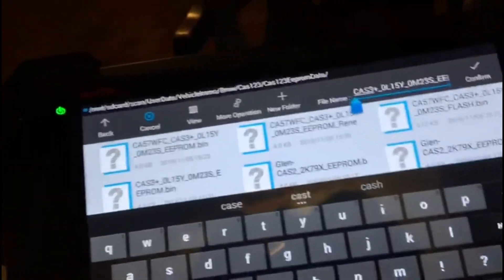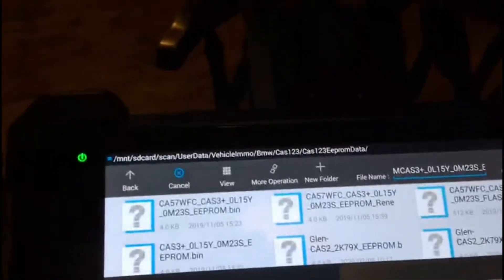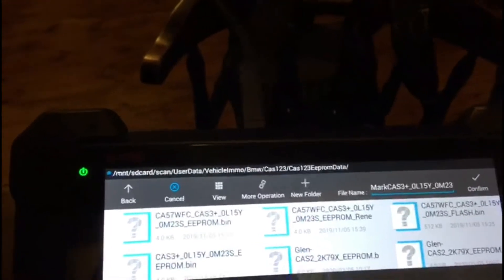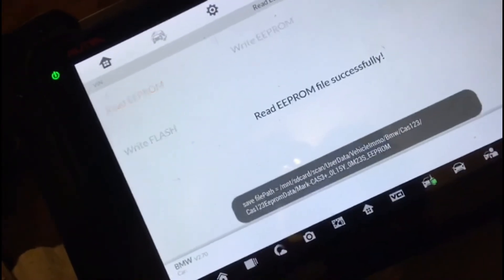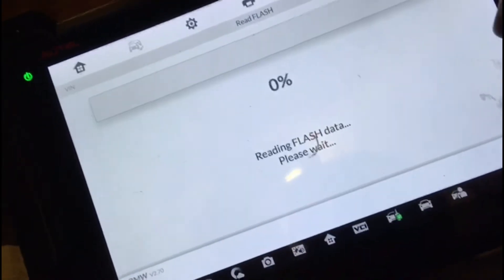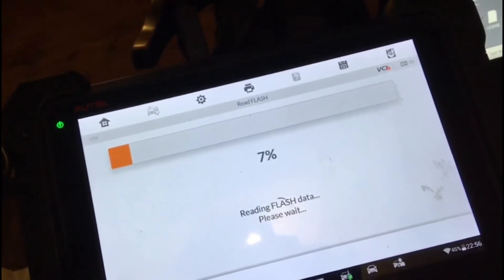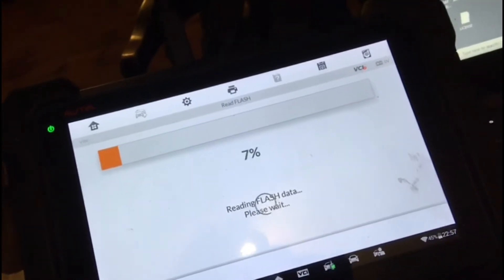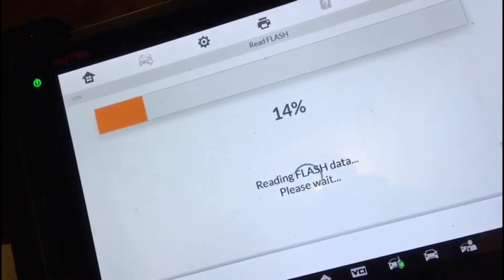It's going to read that. We're going to save it as 'mark' since I don't have the vehicle registration. That was our EEPROM file — confirmed. It's read successfully. Then we're going to read our flash data. My soldering in the dark with not-flexible-enough wiring means connections are tricky, but it's connected and reading. What you should do properly is read the data, open it, view it, then read again and compare to make sure you've had a consistent good read.